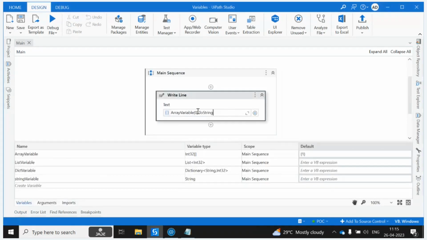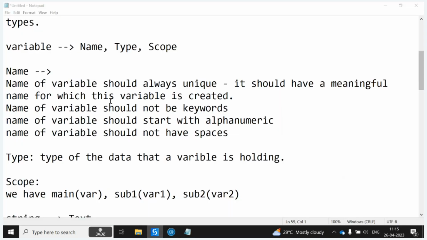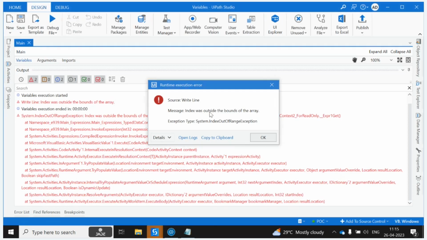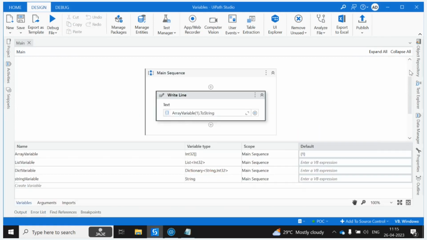Let me go to the next index, because the indexes are counted from 0, and the first item in any of the collections has index 0. So I'll go with 1. Let us run this file. Now we will get outside the boundaries of an array. Index was outside the bounds of an array, because we have only one item and we are trying to access the second item. So in that case, we are going to get this error.